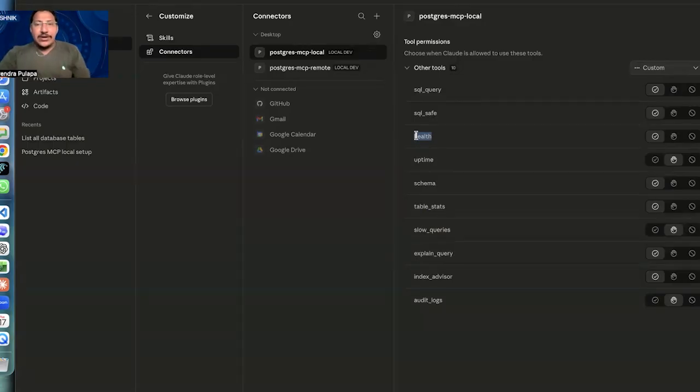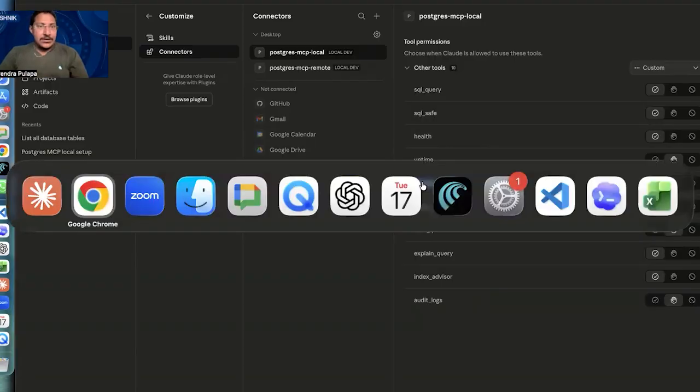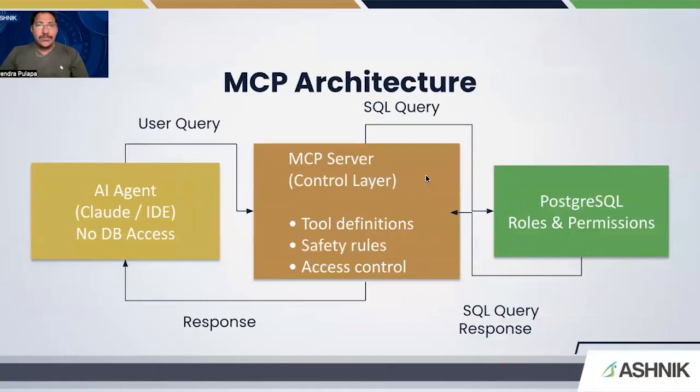So it will give all that information. Coming to the schema tool, it will give us complete schema information about my database.